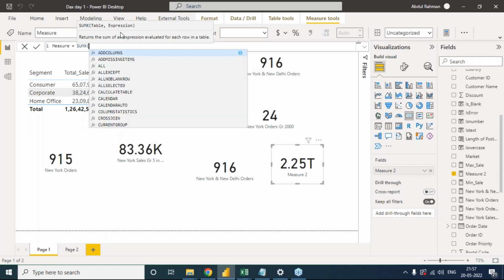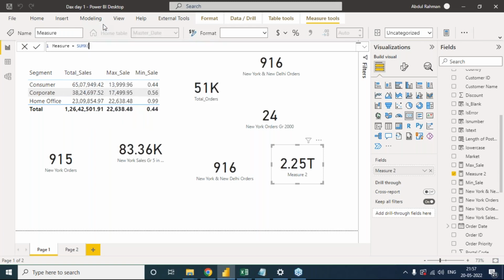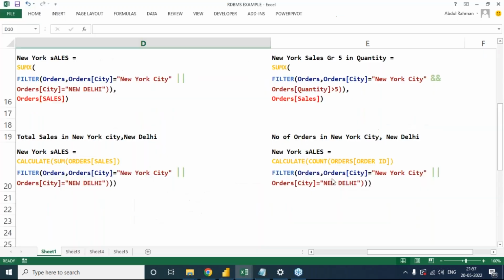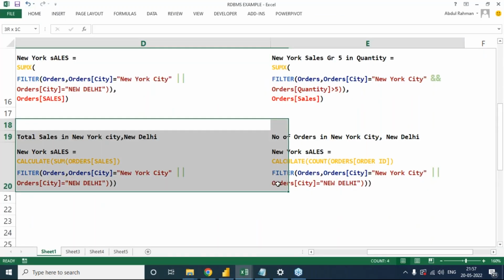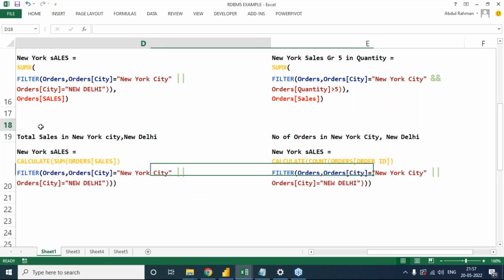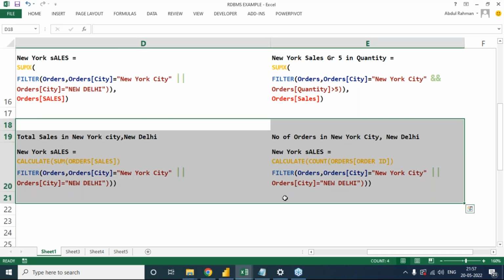Guys, don't get confused. But when you say SUMX, you can pass a filter in a table with conditions. That's it. Then it's up to you which formula you want to use in real time. Okay, is it clear?